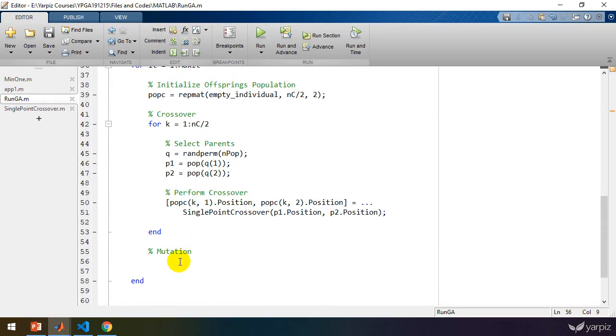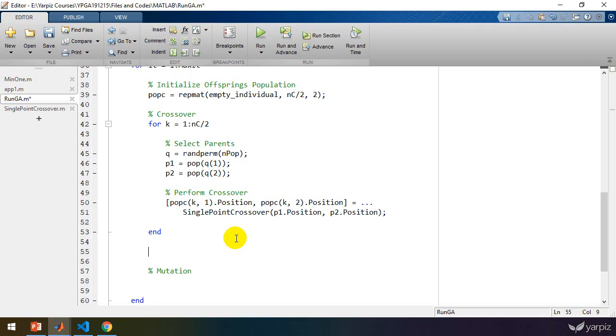But before we enter the loop for mutation, we have a matrix of empty individuals here, which has 2 columns. The structure of a 2-column matrix is not needed anymore, and we must convert this to a single column structure.